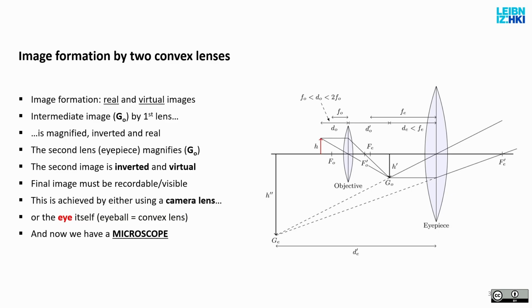And then when we put a second lens, it will use the first image as its object and generate a second image. Like I said, all but two got this perfectly right, so you get an inverted, magnified, and virtual image. Virtual because it's on the wrong side of the lens, so you cannot collect the light. You need an observer or a camera lens here to form an actual image.